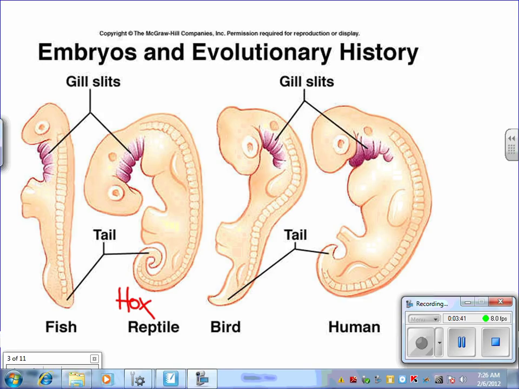As you can see in this picture, fish, reptile, bird, and then human share similar features in development because of similar genes. Obviously they end up looking very different in the latter parts of development and after birth, but the more similar they are for longer periods of time, the more those hox genes are shared. Dr. Shubin talks about some of these things in the book Your Inner Fish, like the sonic hedgehog gene, which is one of these controller genes that codes for development.